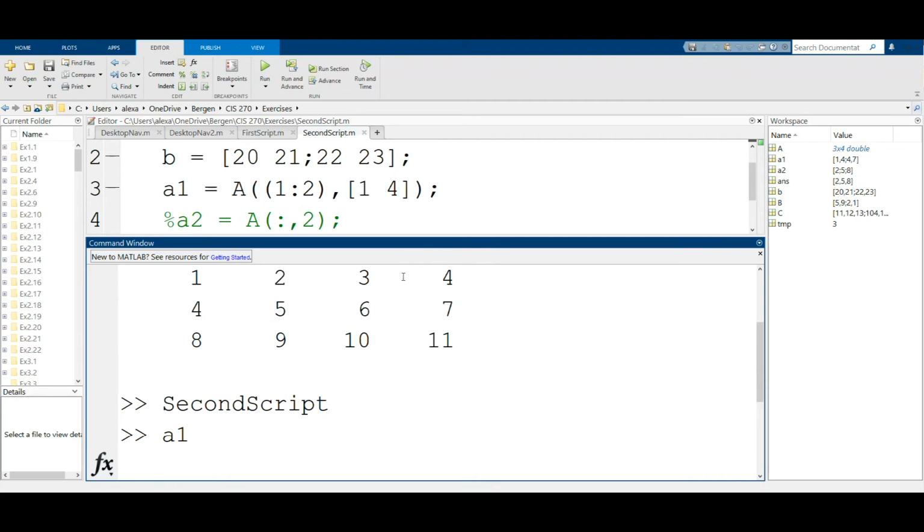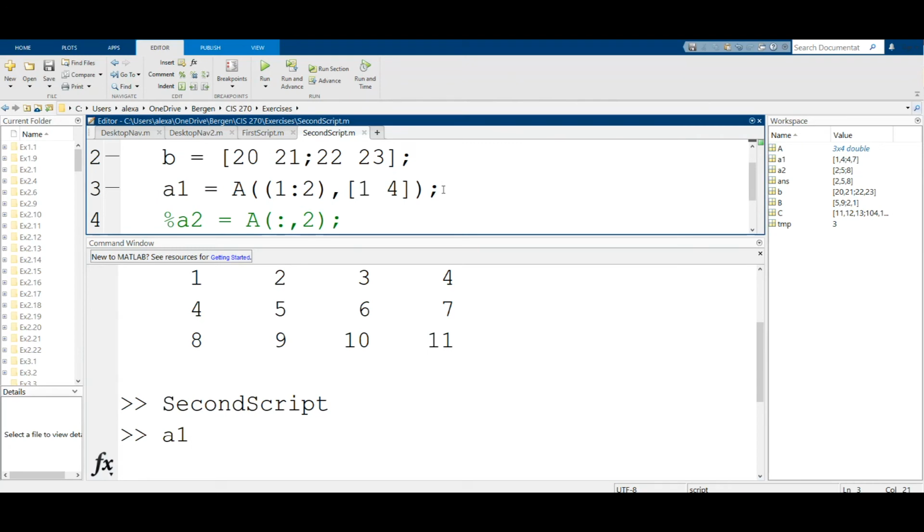Now I want to replace those values with this B here. So I'm going to take this, and instead of putting it on the right side, we're going to put it on the left side, and say 20, 21, then 22, 23.